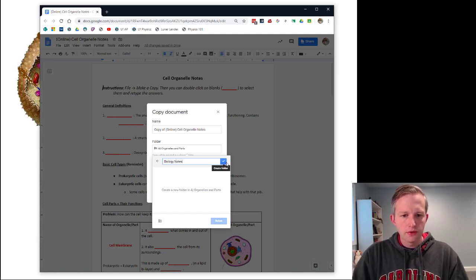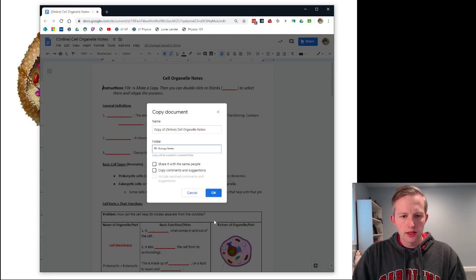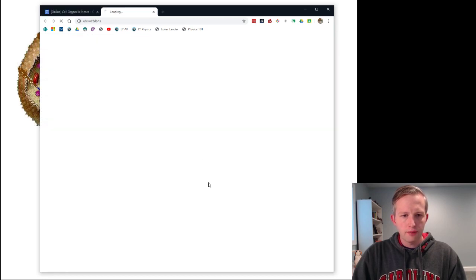As we move forward, you're going to end up with a lot of different materials. It's probably going to be beneficial if you have those all in one place. Something along those lines will let you then have a good copy. Now that copy will open up. This will be one that you'll be able to edit then.